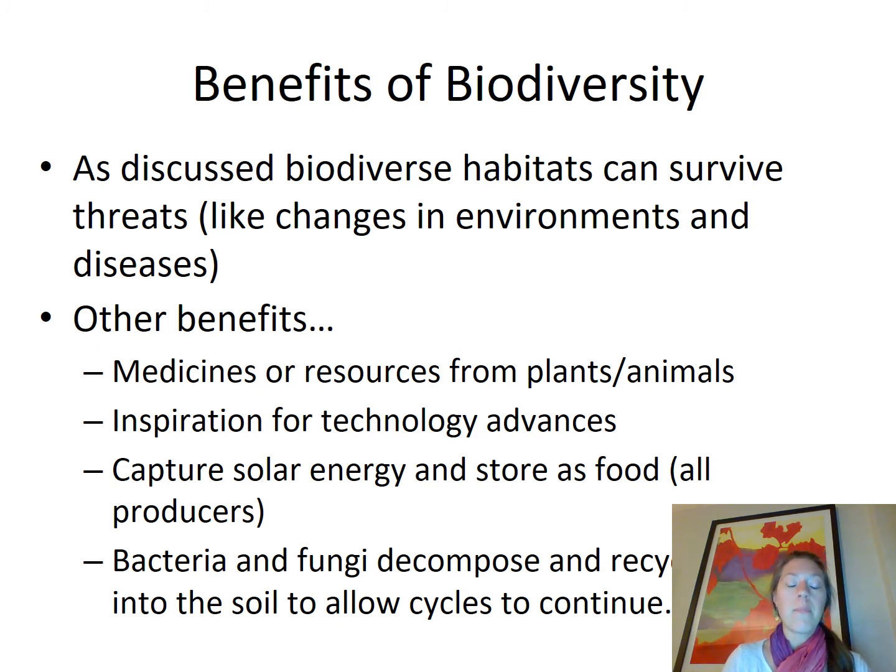So a lot of architects will study how plants are structured to maintain strength and rigidity, and they can recreate that in buildings. They'll study behaviors and patterns in insects, and that can inspire them for technological advances as well. We can look at how plants capture energy from the sun and convert that into food, and that can be inspiration for technology. Without bacteria and fungi to decompose and recycle a lot of our waste materials, we'd be surrounded by garbage all the time. Well, they need a healthy, biodiverse environment in order to survive. So there's a lot of benefits to biodiversity that we maybe don't think about on the surface.